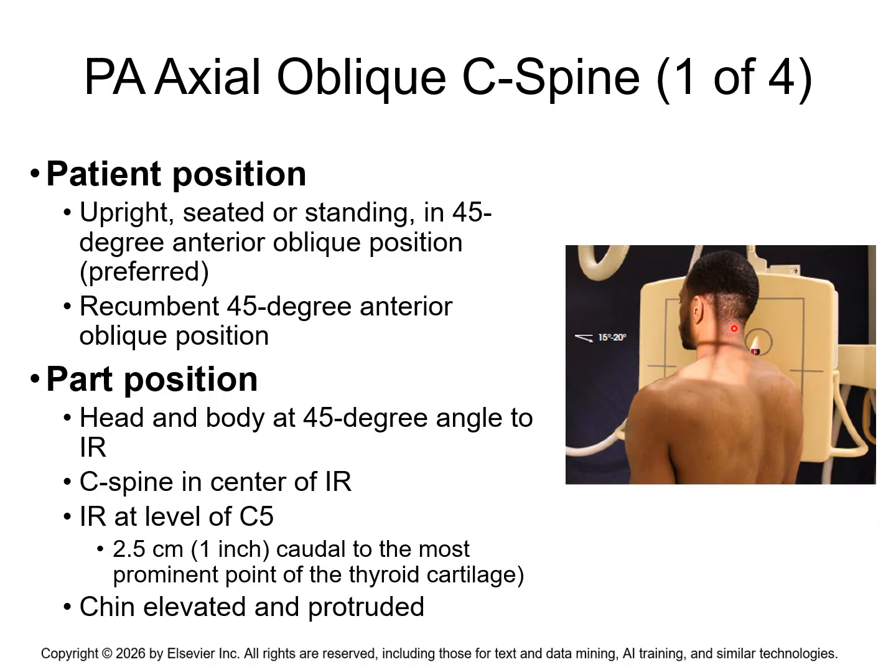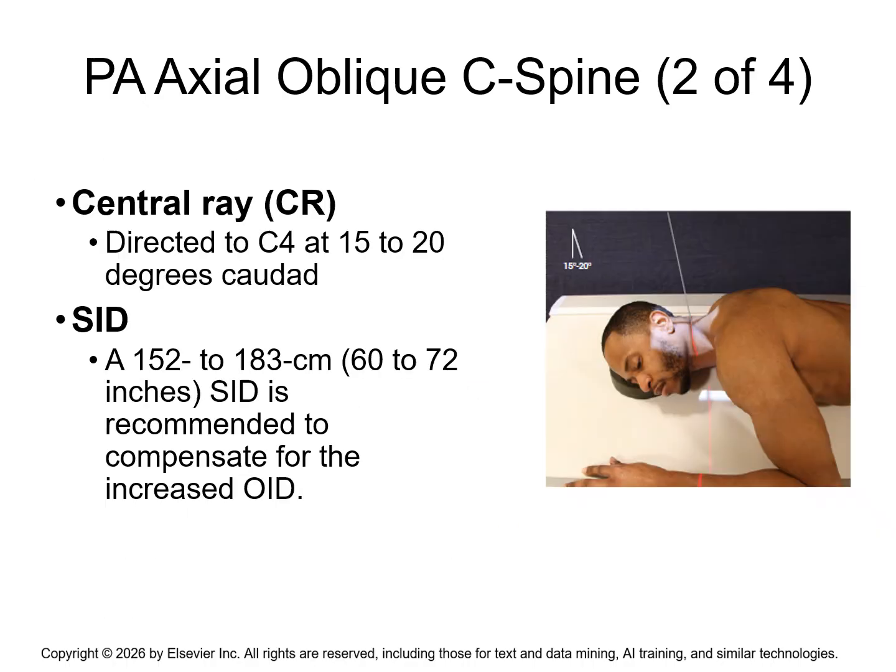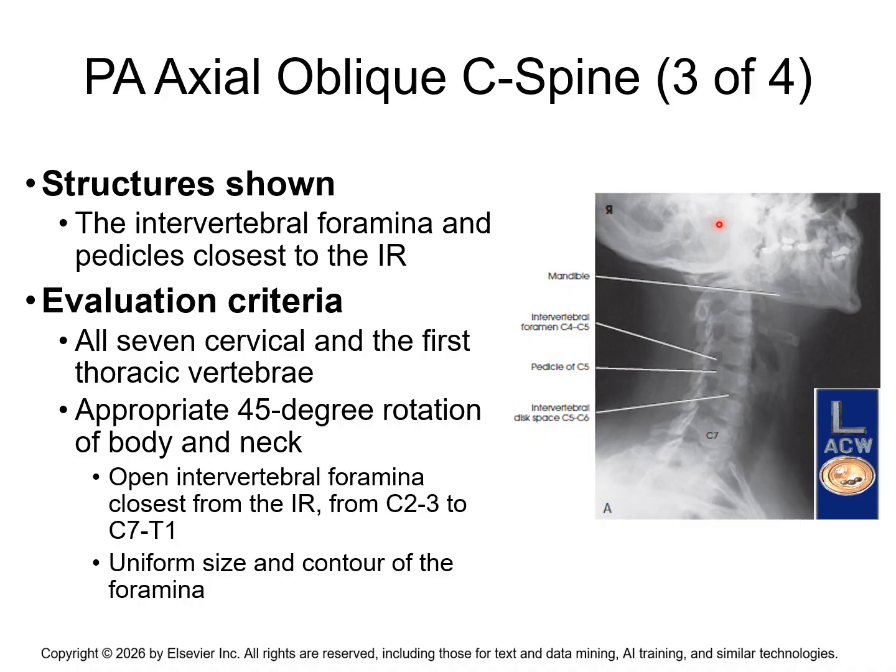So again, intervertebral foramina are at 45 degrees from the mid-sagittal plane, and they open inferiorly, okay? And so that means that I'm going to angle posteriorly if I'm doing them PA oblique. All right. So same thing as we did before. We're still going to do as much SID as we can, we can do it at 40, but 60 to 72 is obviously better to compensate for the OID. And then the images should look exactly like they did if you were doing them the PA axial oblique.